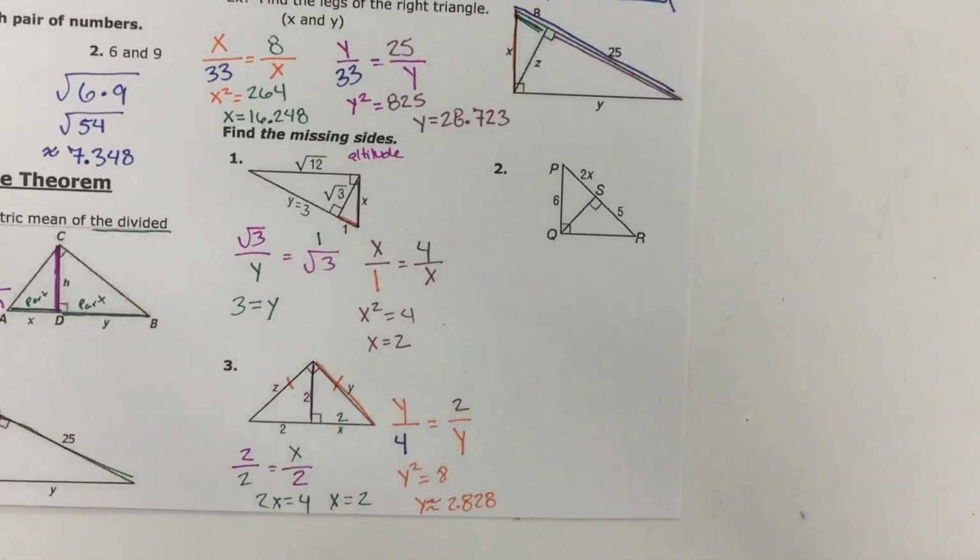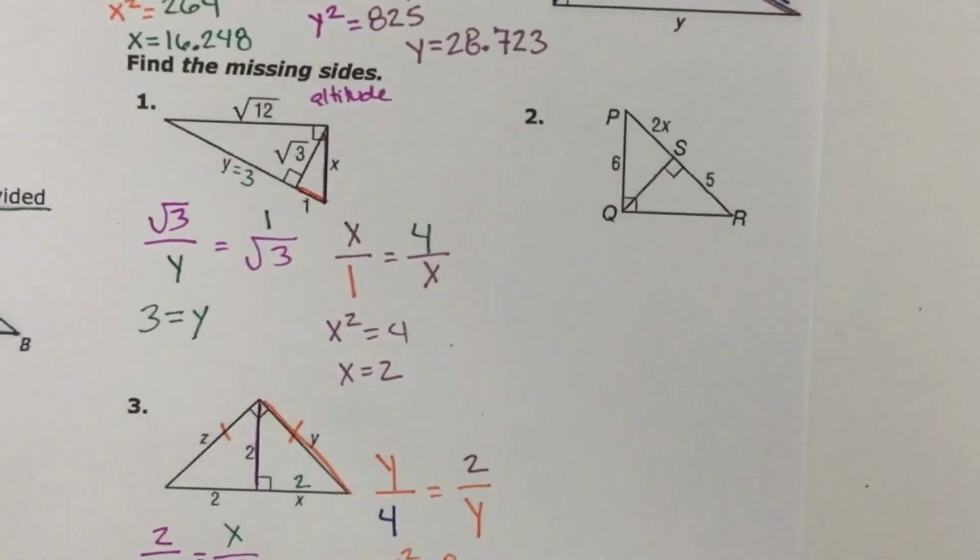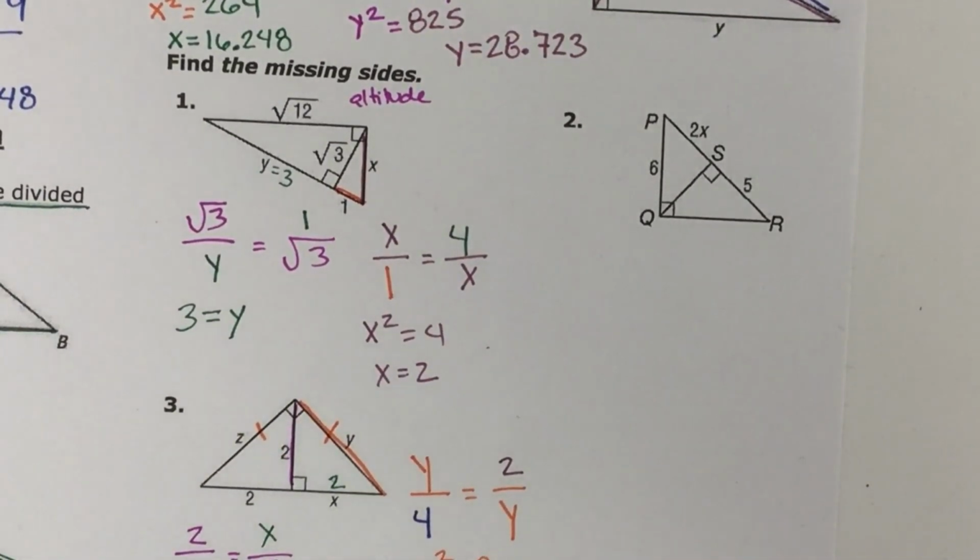Taking a look here at question 1, zoom in just a tiny bit. So here it's asking to find the missing side, and this is how you're probably seeing it on your practice. It is practice, which means I am not going to take it up for a grade. I will see if I can input some answers in the Google Classroom to give you a little bit more support, to make sure you're on the right track. I know this is a lot to take in, especially when I'm not here with you guys.